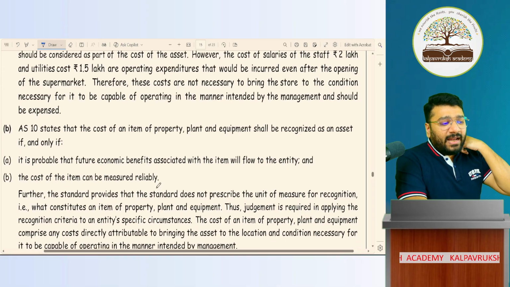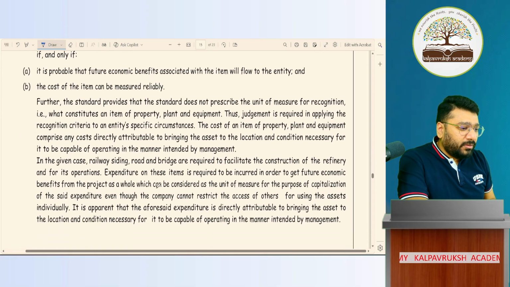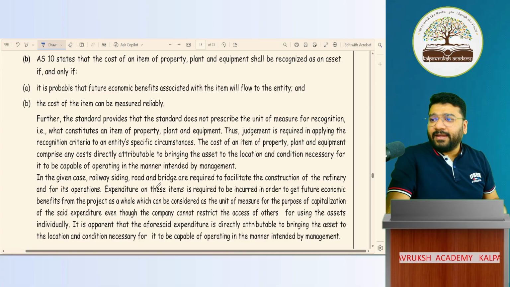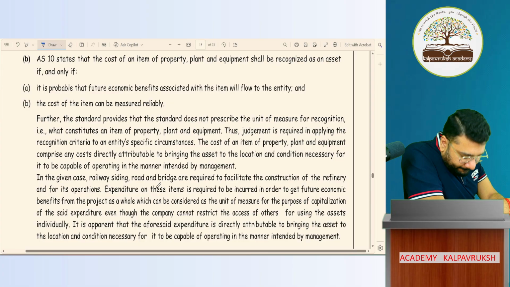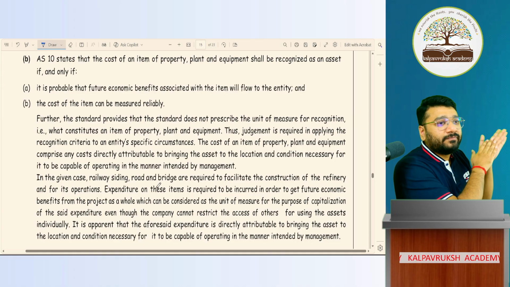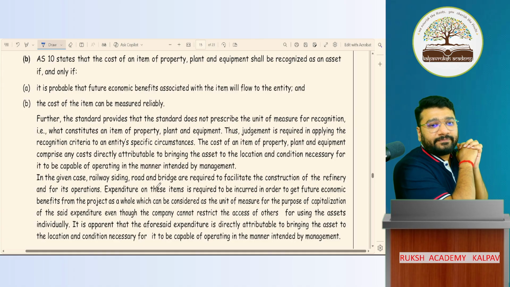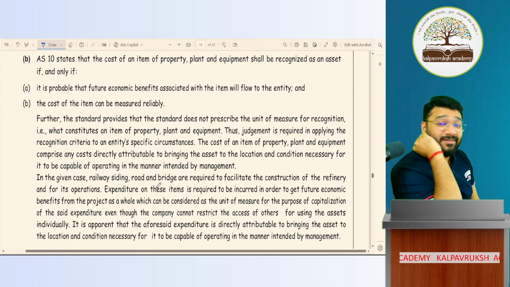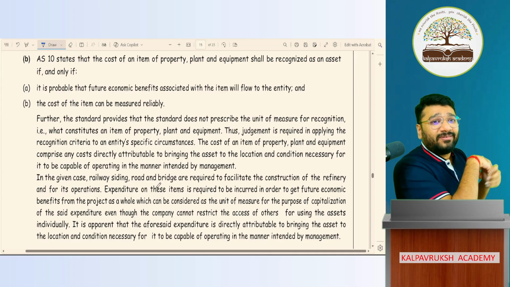First, let's read their answer. Then I'll give my answer. This is their answer. Read it. I will not read it, I don't like it. You read it. Enjoy. Don't cry, that's all I will request. Read, ma. When I suffered, you also have to suffer. I also read this, no? Suffer.